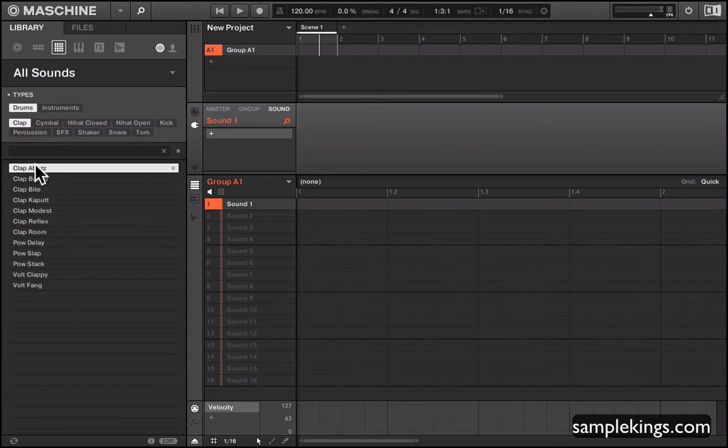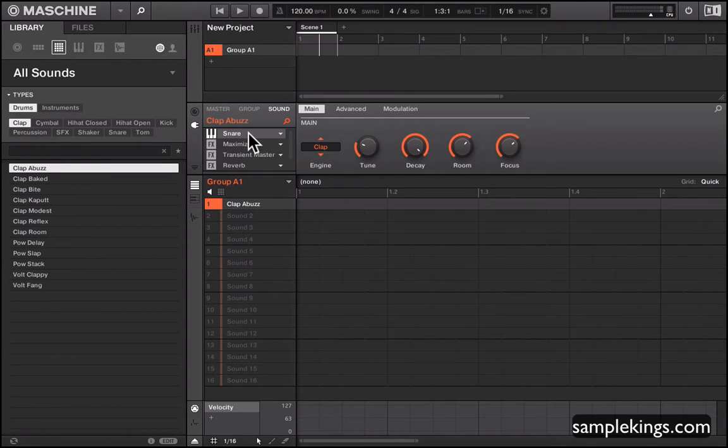And I'm going to load a clap in. I'll double click this. You'll notice now there are a bunch of different sounds here. There's the sound here, the key sound. There's a maximizer. There's a transient master. There's a reverb there, right? So if I hit this, all that is happening at once. So the reason why we can't audition is because we have to load in a lot of different effects and maybe the sound itself to get an idea of what it is.